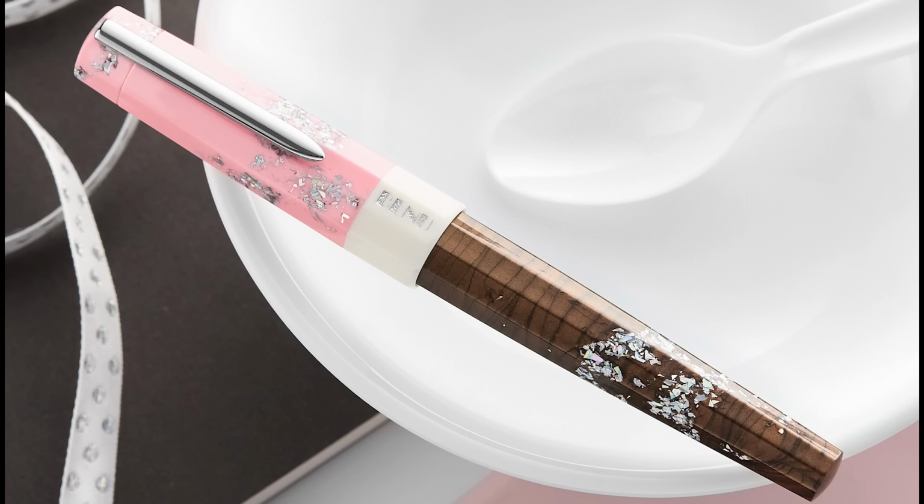Awesome. All right, Drew, what do you got? Speaking of Benu, Brian. Yeah. We've got a new Benu adding to our refreshment collection. Another exclusive that we're all very excited about. Neapolitan. Yeah. Which is obviously modeled after Neapolitan ice cream, vanilla, strawberry, and chocolate all coming together, having a great party in your hand as you write with the delightful new Benu pen.